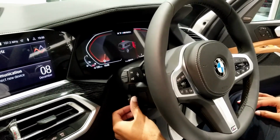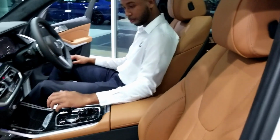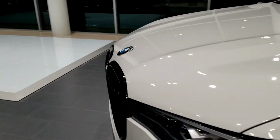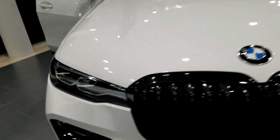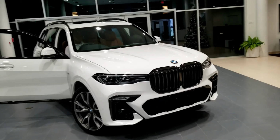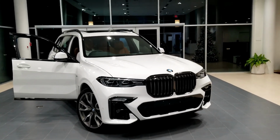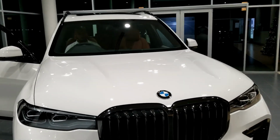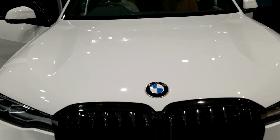That is nice. So that's it for the interior of the car, guys. Like I said, BMW keeps most of the interiors of their cars pretty similar, so you feel that level of familiarity when you're inside a BMW. Like he said, it's a driver focused vehicle, but where BMW does shine, or always shines, is in its driving experience and also its power plant. So with that said, we are going to get to the powerhouse of this vehicle.